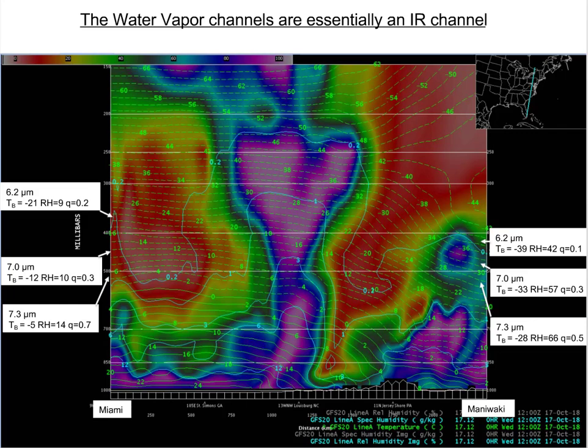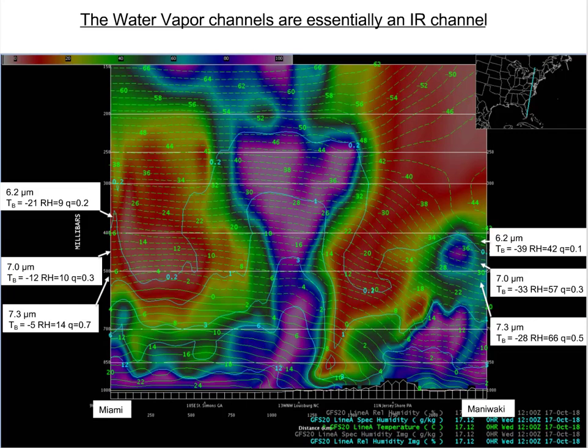Is it really more moist at Maniwaki than at Miami? No, not as a measure of absolute moisture. In fact, the specific humidity values are comparable at the level of the brightness temperatures being observed at both locations. Where we do see variability is in the relative humidity, which exists due to the much colder brightness temperatures at Maniwaki compared to Miami. The majority of the variation between these sites can be explained by the large temperature difference.